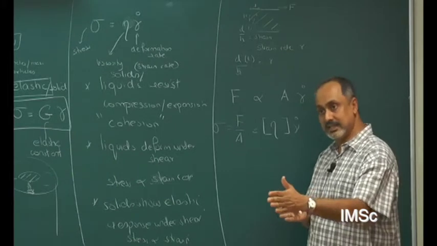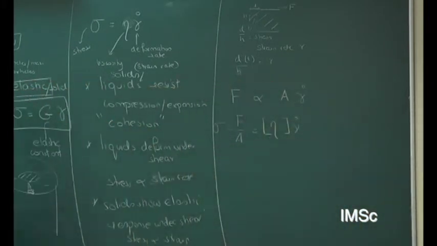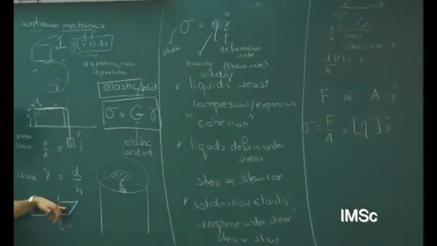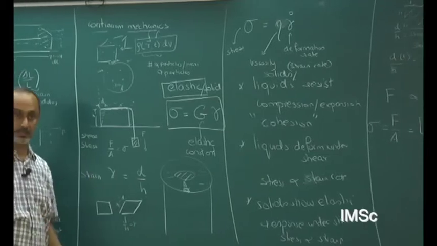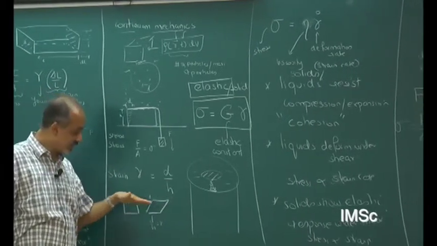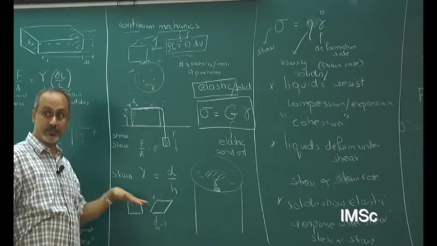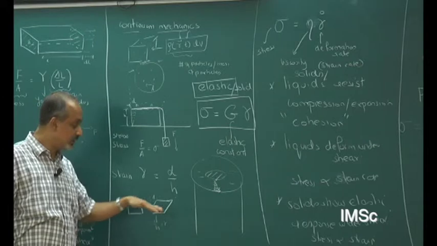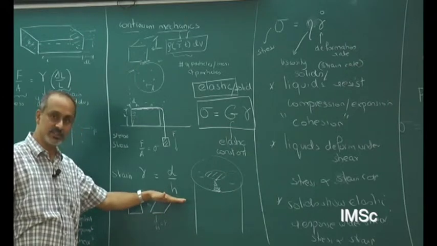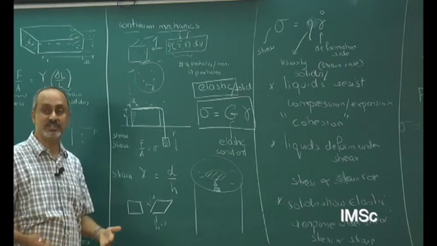But once I make that deformation and hold it straight, I have now deformed my box from something like this to something like this. Now in this state I need no force to hold it like that. It's happy staying like that. Unlike the solid, which would spring back, where I have to exert a force on the surface of the solid to prevent it from moving back. For the liquid, once I have it in this position, I don't have to exert a force, it doesn't move back. A liquid is happy to change shape.